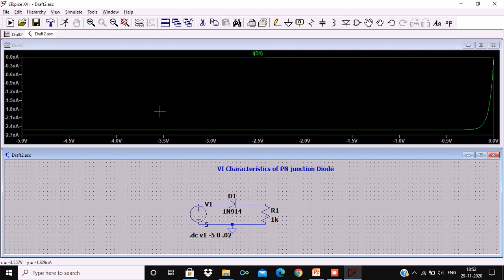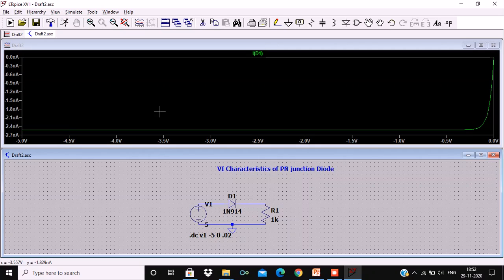Here, instead of making the forward and reverse bias characteristic curves on the same graph, I have just changed the initial and final values, which were initially from 0 to 5, to -5 to 0. In forward bias, we have current in milliampere, whereas in reverse bias, the current is in nanoampere.